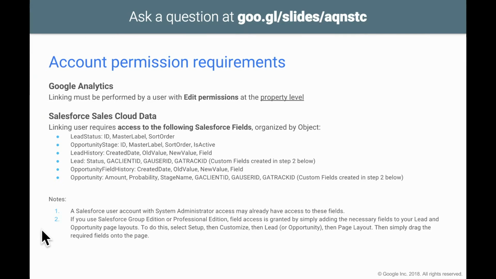It's an enterprise platform, very robust, very powerful. So there are additional access permissions that you need to make sure are granted to the user that will be performing the linking. To clarify, the user that will be performing the linking does not have to be a GA user. It can be someone else standing next to you that just logs in during the data import configuration into the Salesforce Sales Cloud UI and then never, of course, does it again. The core important thing is that you need to have those permissions assigned for the lead and opportunity objects, as well as the field history has to be enabled.